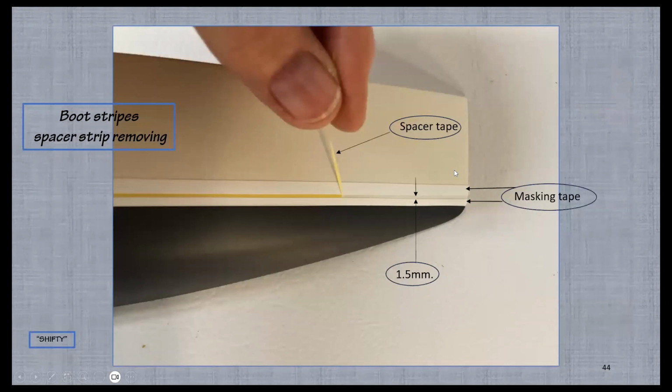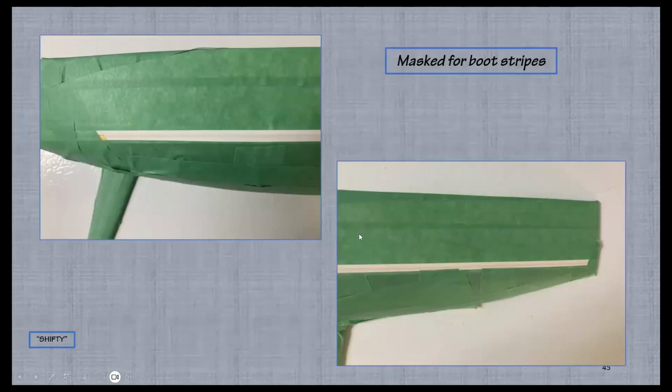This is the boot stripe tape being removed so that I could then mask the rest of the hull and paint this line in here. And here's the rest of the hull masked for the boot stripes.